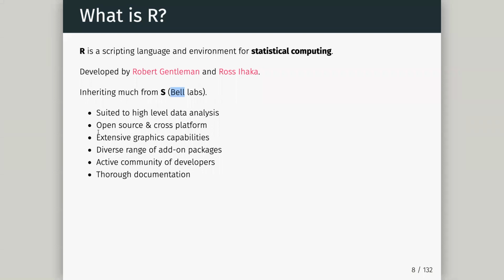The really great things about R isn't just that it's open source and cross-platform. A lot of people come to R for its graphics capabilities. So you can make some very nice plots very easily in R. And that's our second session. We will show you some really cool ways to make plots. It has an incredible range of add-on packages.